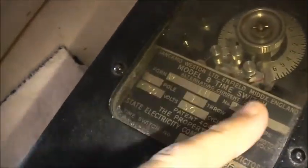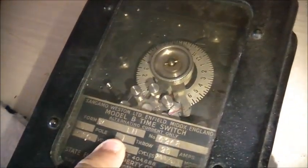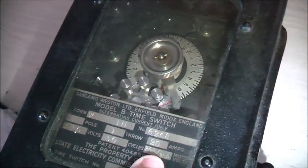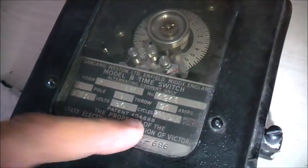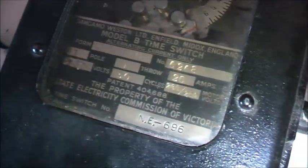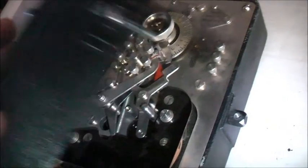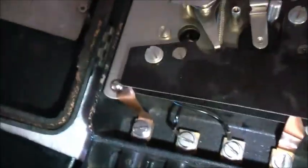There's a bit of specs I didn't read out before. Form W then LH. Number 6268. Single pole, single throw, 20 amps. 230 volts, 50 hertz. 200 to 250 motor volts. Patent 404688. Property of the State Electricity Commission of Victoria. Time switch number northeast 696. Alright, let's power it up and hopefully this works.